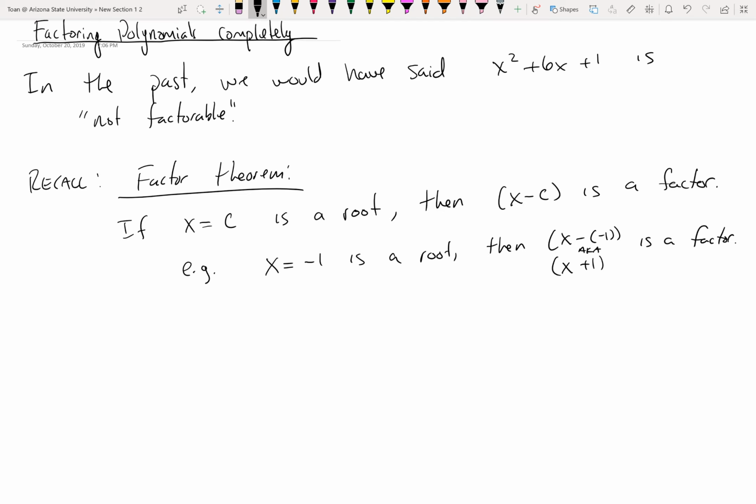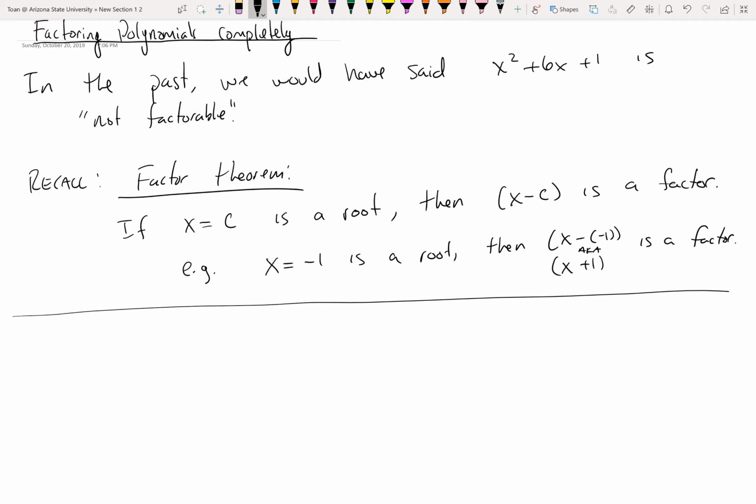And of course, at least in the case of quadratics, we should know how to solve every single quadratic equation. So what does this all mean? Well, if we extend our number system to include complex numbers, square roots of negative numbers, and if we apply this factor theorem, that means that every single polynomial function should be able to be factorized into linear factors. Quote, not factorable should no longer be in our vocabulary. We just have to be able to factor and solve and then apply the factor theorem.